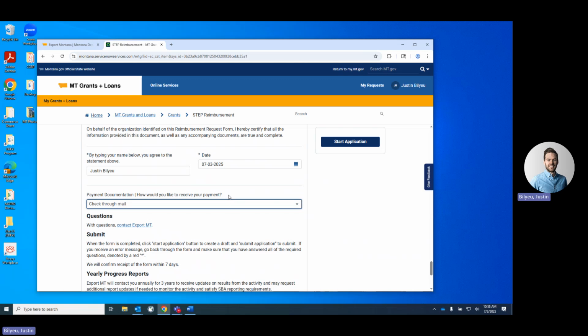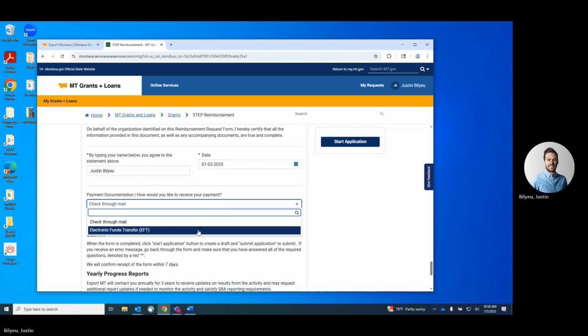The address does have to match the address that was on that W-9 you submitted on your original application. So if you want to use a new address, let's say you've moved locations or you want it to your personal address or something, unfortunately, we would then have to get a new W-9 with that address, because the accounting sends it directly to the address that's on the W-9s, because then you can get your tax forms and everything correctly.